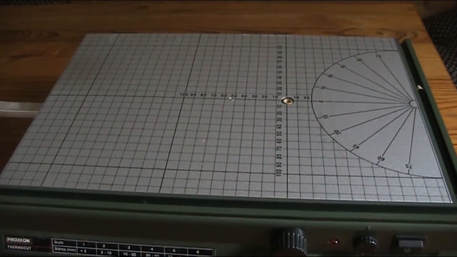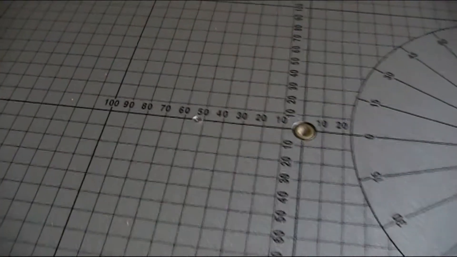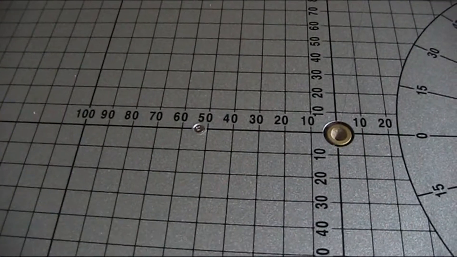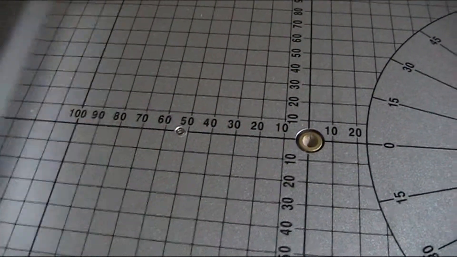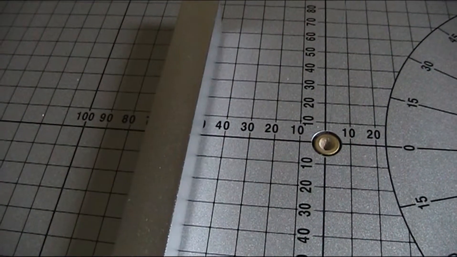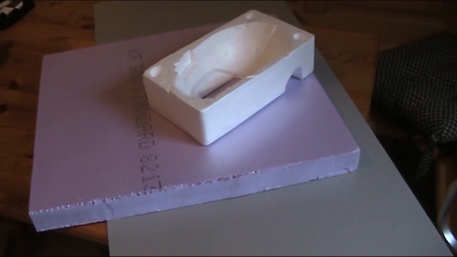The aluminum surface of the hotwire cutter measures 390 by 280 millimeters. With its printed scale, you can measure things very fast, and the pieces glide very well on the surface. So now let's take a look at the materials.